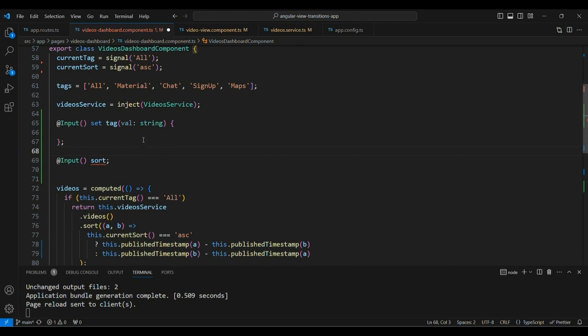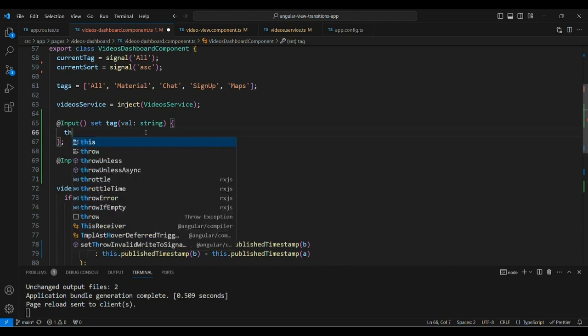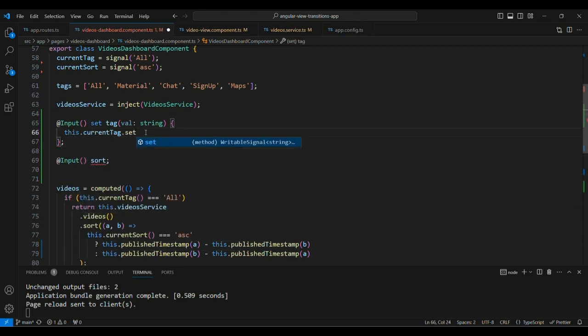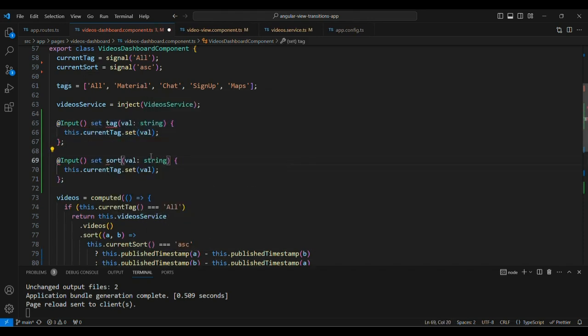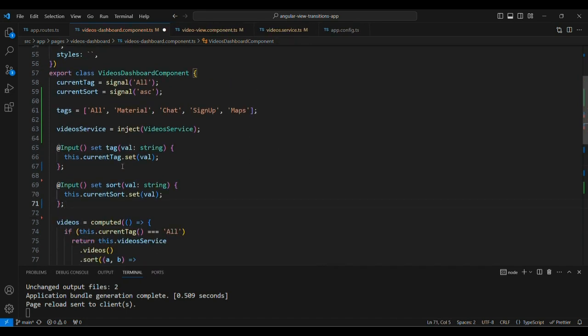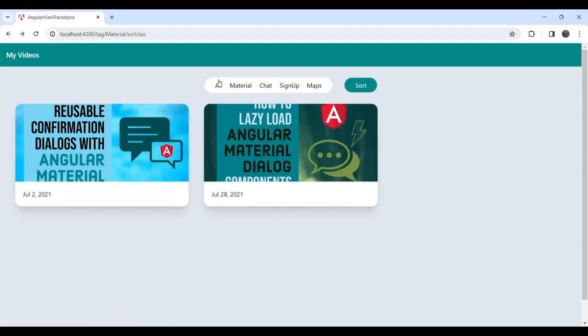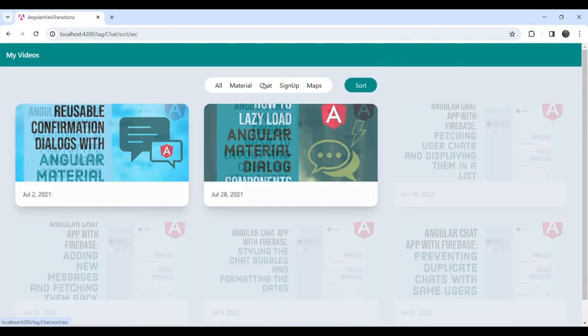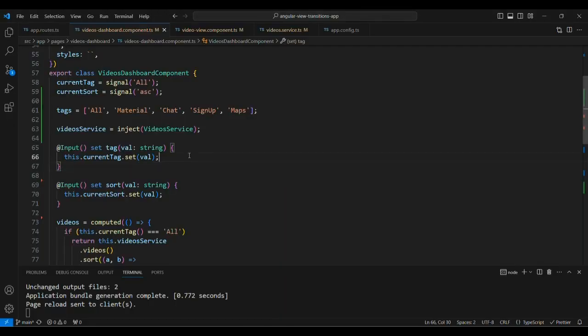And then we're going to define a setter, which is simply going to set the value of the signal. Great. And we're going to do the same with this. We're just going to change it to sort. This is going to do current sort. Great. And let's test out if our input bindings are working. And when we see here, we can see that yes, our dashboard is working as before. Great. So you can see how simpler this is conceptually.